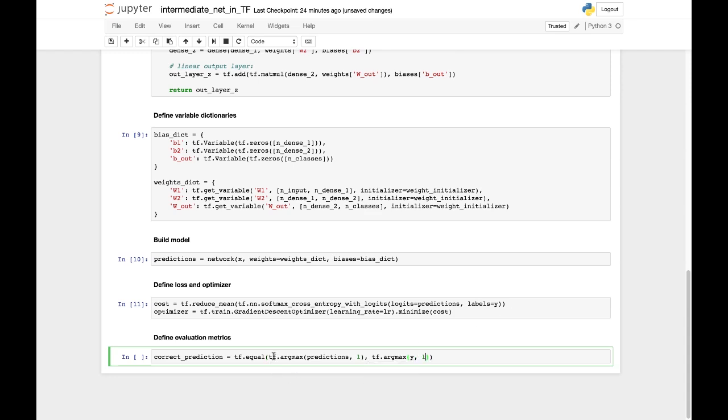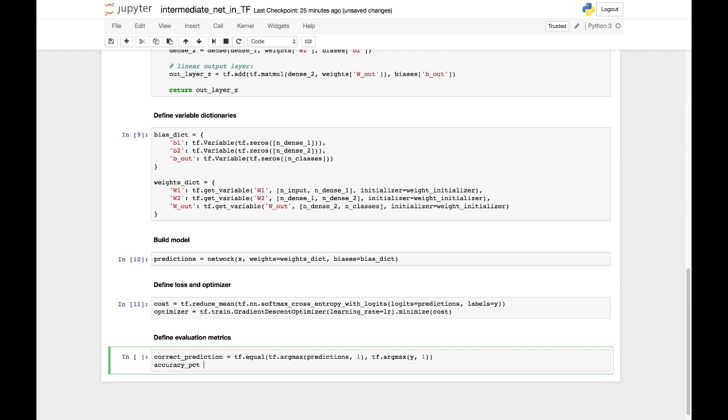So we have two argmax functions here, and what that is doing is it's saying identify the highest prediction value and set that to 1, and then see where the ones are equal. So wherever we have a match between our model's highest class prediction and the true prediction, that will be identified by this line.